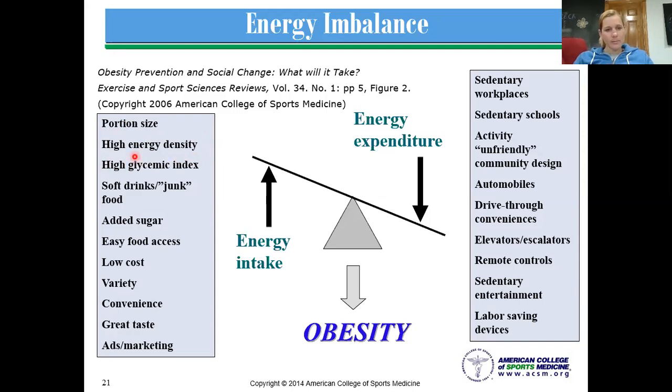High glycemic index foods, so simple sugars that are quick to be absorbed and are very easy for us to break down, such as your sweets, so candy and cookies and white bread, pasta, so not whole wheat pasta, but your regular pasta. That's all got a high glycemic index. Soft drinks, consuming pop or something like that.